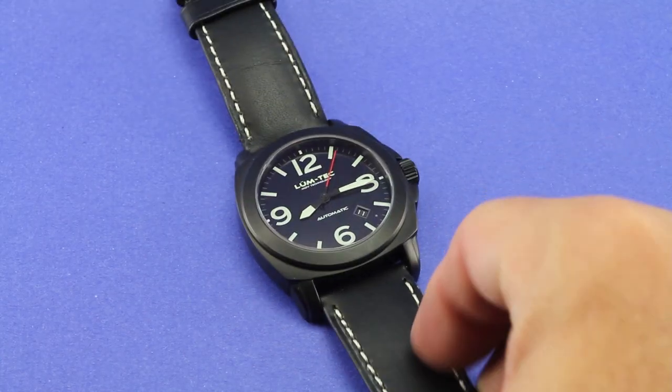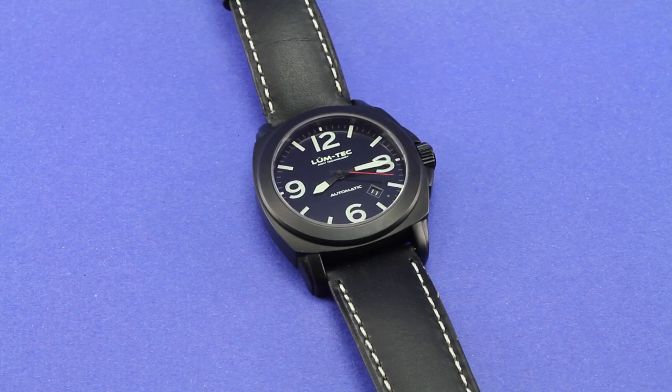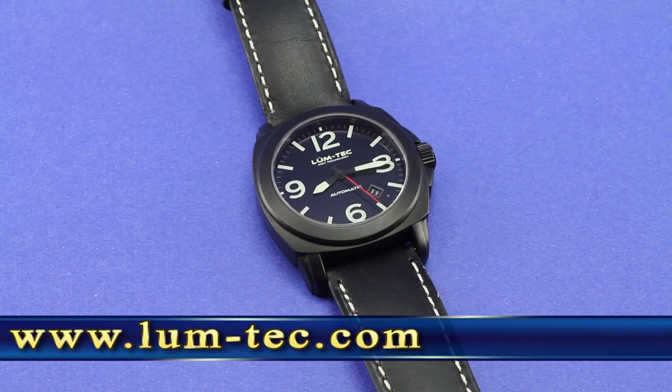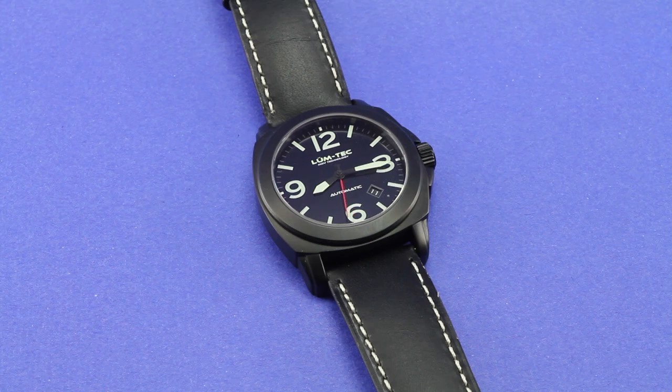So there you have it. That's just some quick thoughts and impressions. Love the watch. If you're a fan of watches, do check this out. The M51 also comes available with a phantom glass option, which is kind of neat. Some people will like that. You can see that on the Lum-Tec website. I'll throw a link up here so you can see the URL to go to Lum-Tec's website and see a selection of all their watches.